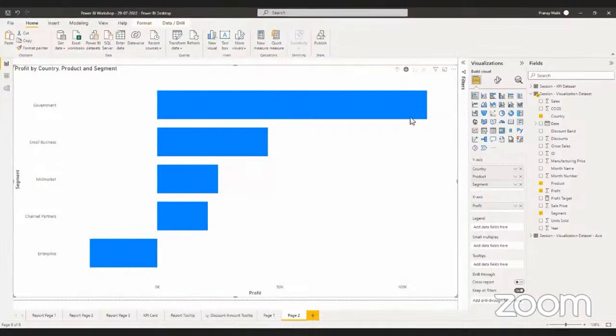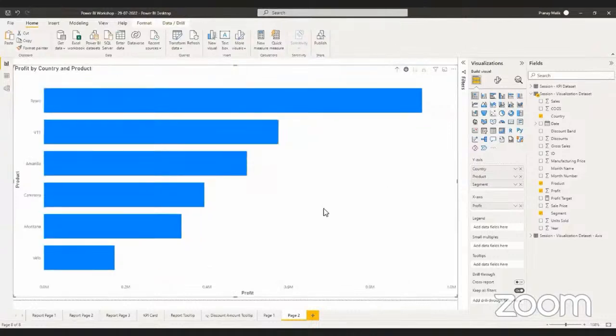Now, what if you say, okay, wait, Pranay, maybe I want to see another product. What do I do now? Do I press escape? Do I do something else? No. All you have to do is just select this button. You drill up. You go back to the previous view. The previous view is the product view for the country Mexico.